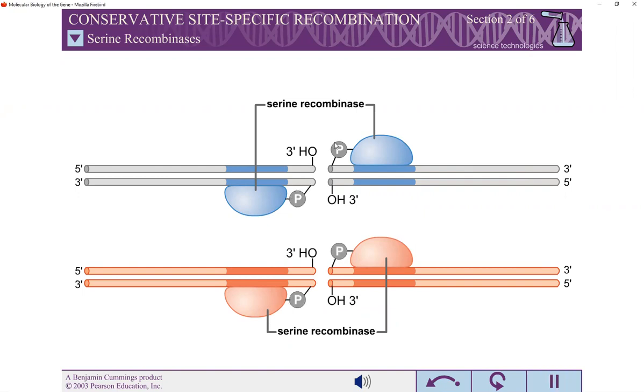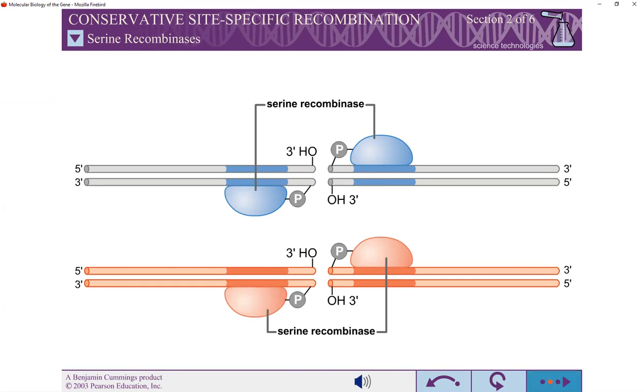With one recombinase protein molecule acting on each strand. So there is a single recombinase protein that is going to act over each and every strand, and this would be the recombinase protein acting on both the strands of the DNA molecule.